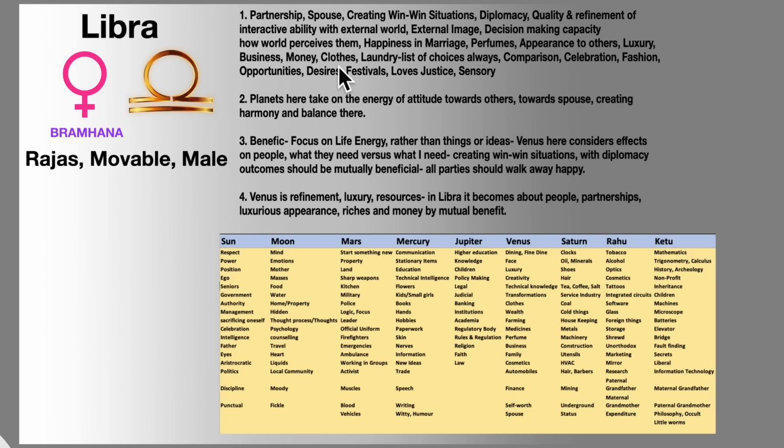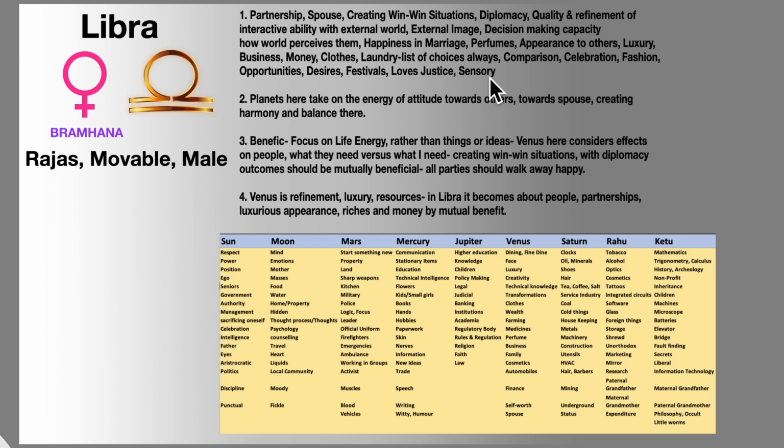See? It's about your desire. What do you really desire is in Libra. It's about festivals. It's about celebrations, just like Leo. It loves justice because it's all about scales. Therefore, Saturn is exalted here, right? Saturn is exalted in Libra simply because Saturn also loves justice for the masses, common good of people, Libra. Diplomacy, Libra. It is highly sensory in nature. That means your 5 senses. The degree of your refinement of your senses comes from Libra only, because this is the highest point of Venus.